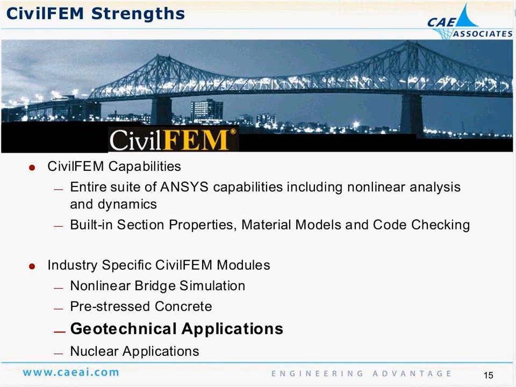So what are CivilFEM strengths? CivilFEM is an adjunct to ANSYS, but it has the ability with one button click to create up to 4,000 different section IDs. So if you have a certain I-beam, an L section from a specific code, you can define that section and use that. It has a full suite of material models.